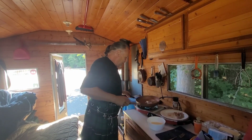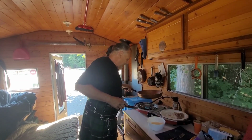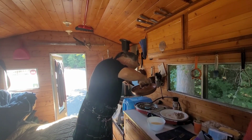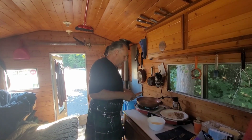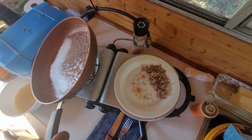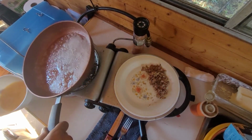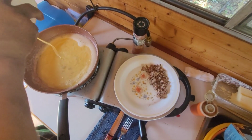There's some butter in there. Get this butter melting all through here for the omelet. There we go. Okay, let's get that egg in the pan here. There we go. Get it all in there.